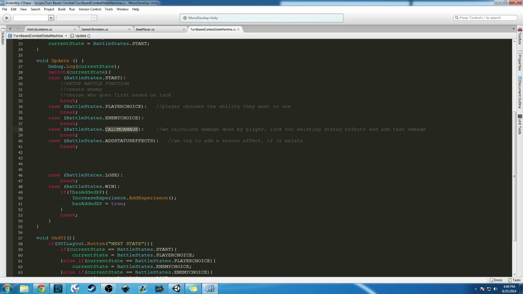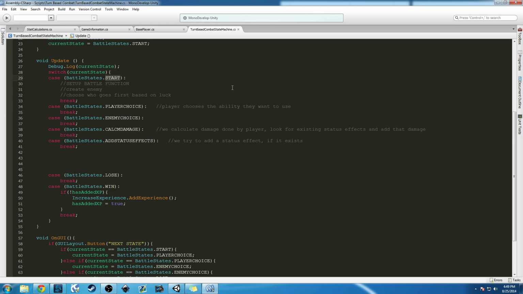If there is none, then it just goes straight to calculate damage. If it does add a status effect, then it's going to add the status effect damage to the calculate damage, and then we'll calculate the damage and output that to either the enemy or player, depending on who just went.